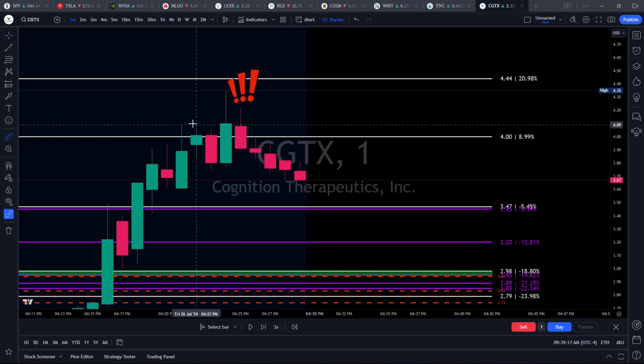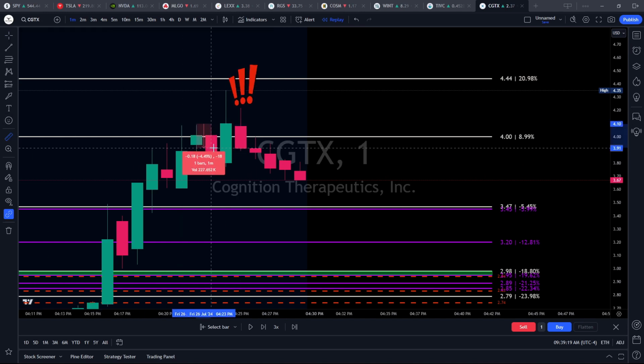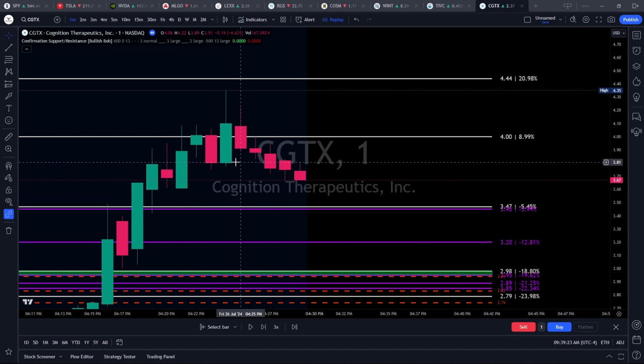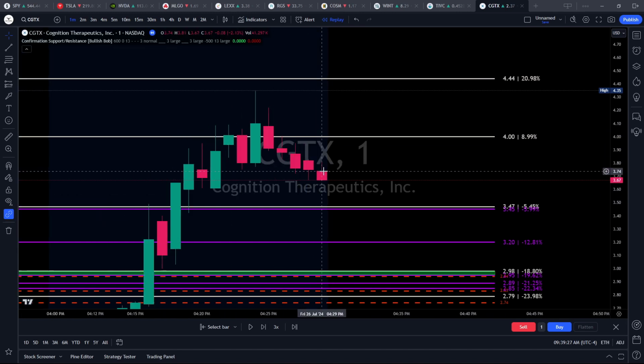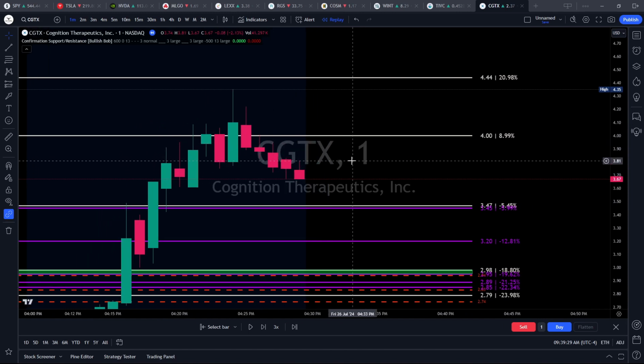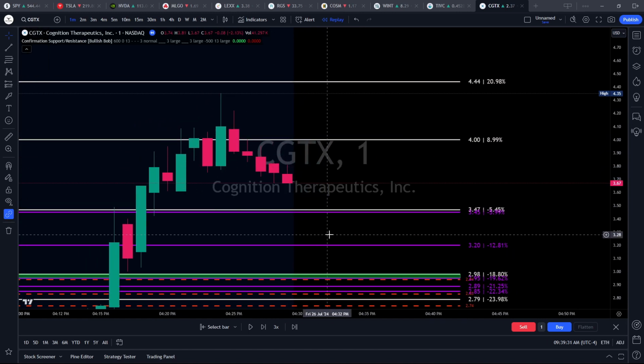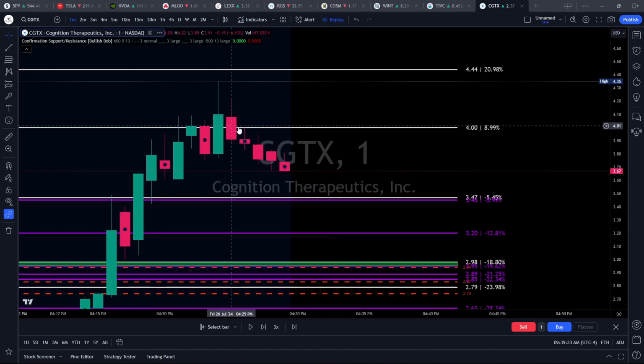So if I got in here, let's see, from here to here is where I take the loss. I'd be down about 4%, almost 18 cents per share, which is not something that you want to see, but there are going to be times where it fails the level, and I'd much rather get out of the way before holding this thing and becoming a bag holder, right? It just starts to drop like crazy. So let's see what it does here.